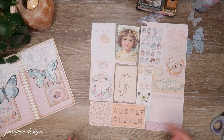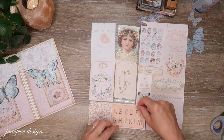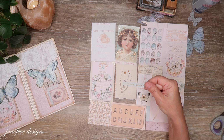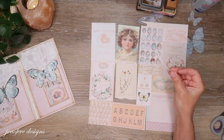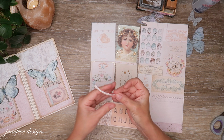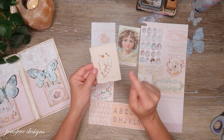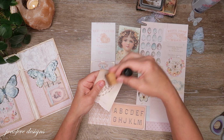So I'm going to keep these actually. This one had a little sentiment on the bottom here, but I wanted to shorten it up a little bit, so I just cut it off. I'm going to put this in my corrected companion because it's like a little sentiment. And I'm going to keep this. I don't know why, I feel like I might use that. So I'm going to use this one. I liked it because it was thinner, right? And I inked it up. I didn't ink it up on both sides.